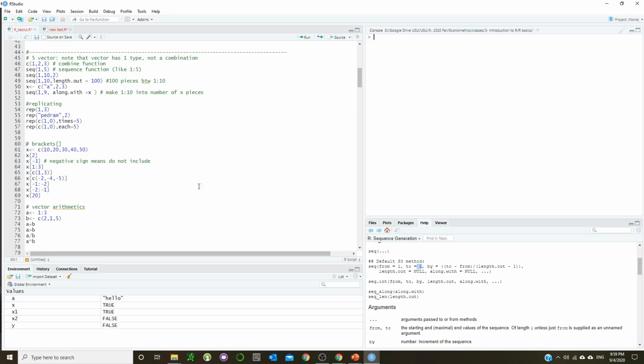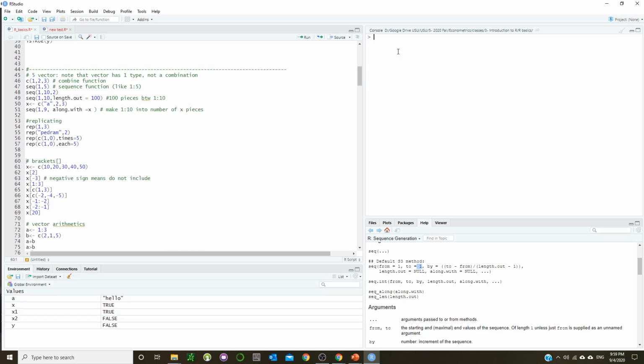All right, there is another very useful way of creating a vector, which is by using a colon. If I do 1 colon 5, we will generate a vector of 1 through 5. So I can do it 3 different ways, right? I can do c(1, 2, 3, 4, 5). I can do sequence 1 through 5. These are different ways of generating exactly the same thing.